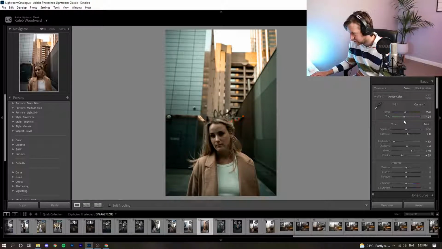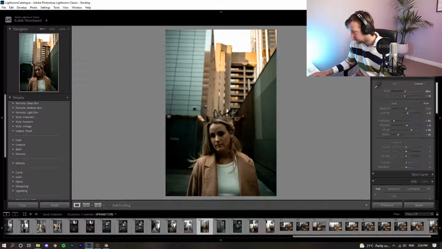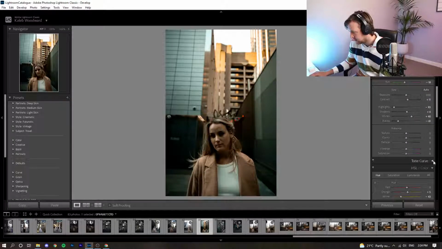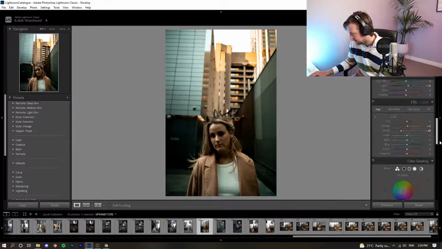Make it a bit more Joker, pulling it down to the greens. Now this one I do like the sort of shadows and everything, so I'm going to make these blacks a lot more black just by pulling it down. You could also come into your tone curves and pull down your blacks like this if you wanted to, but I'm pretty happy how that's sitting.